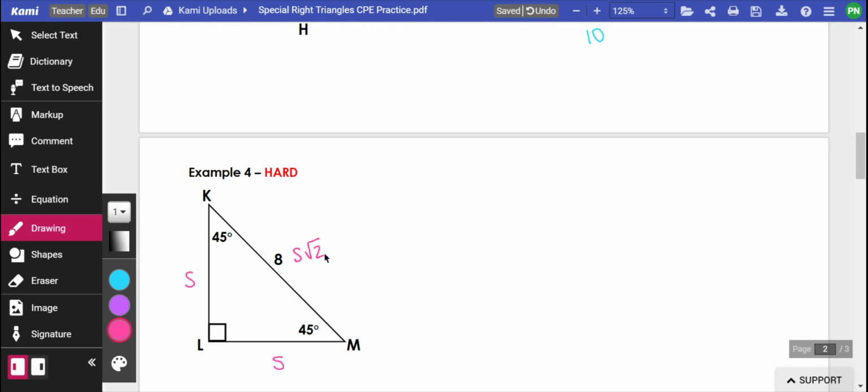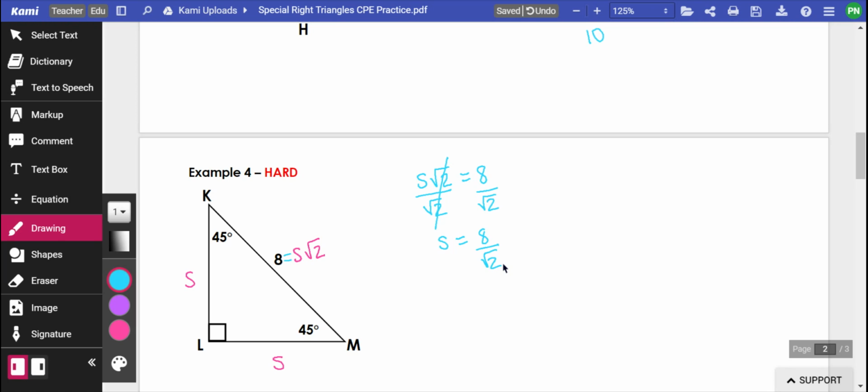So here we go. We've got to solve for s. So I'm going to set that equal to s radical 2. I'm going to do the work over here. S radical 2 equals 8. I just wrote it backwards here. I want to solve for s. It's the same idea as though this were a number. This is a variable. You want to get the variable on its own. So you would divide both sides by the square root of 2 to cancel that out. So s is equal to 8 over radical 2.